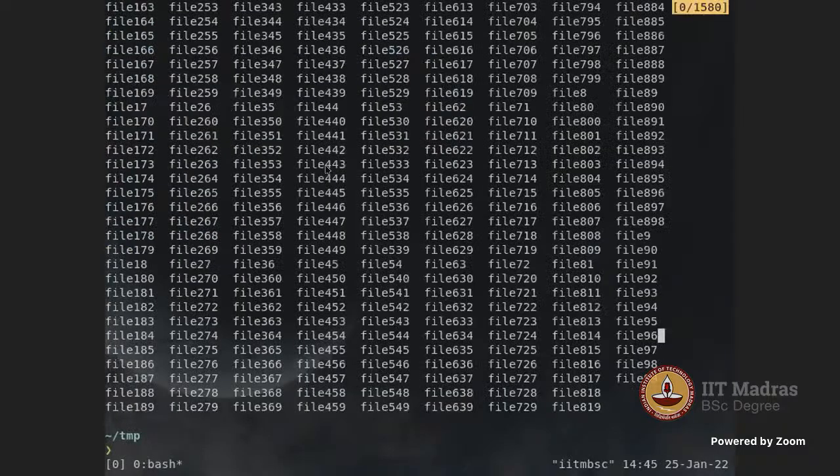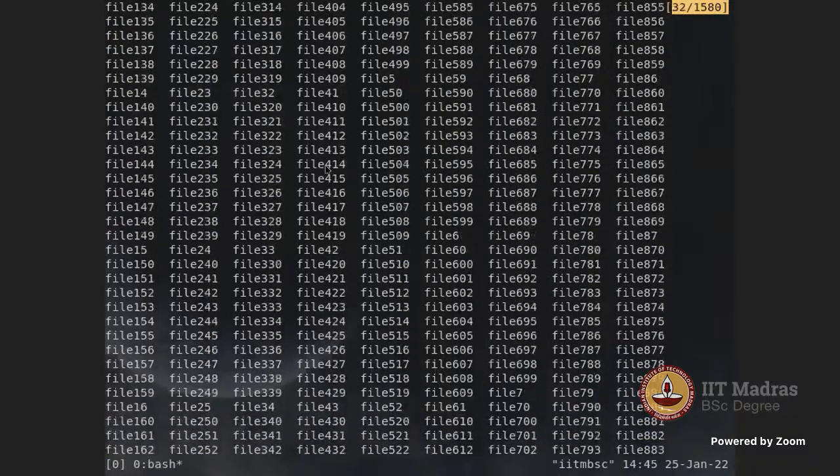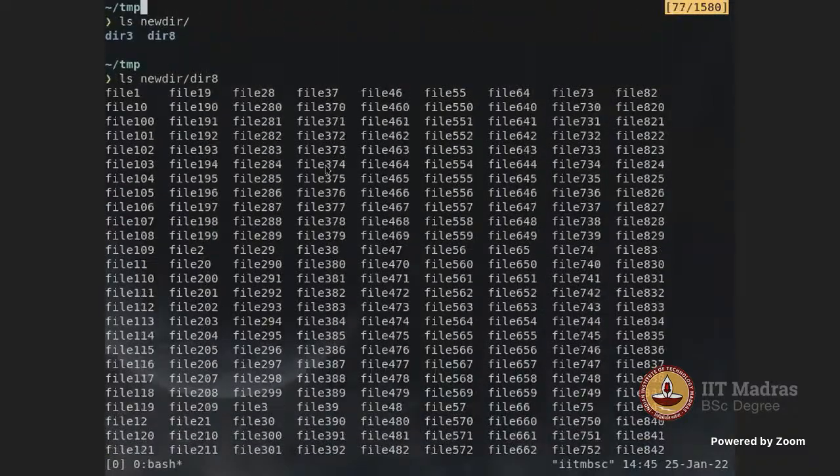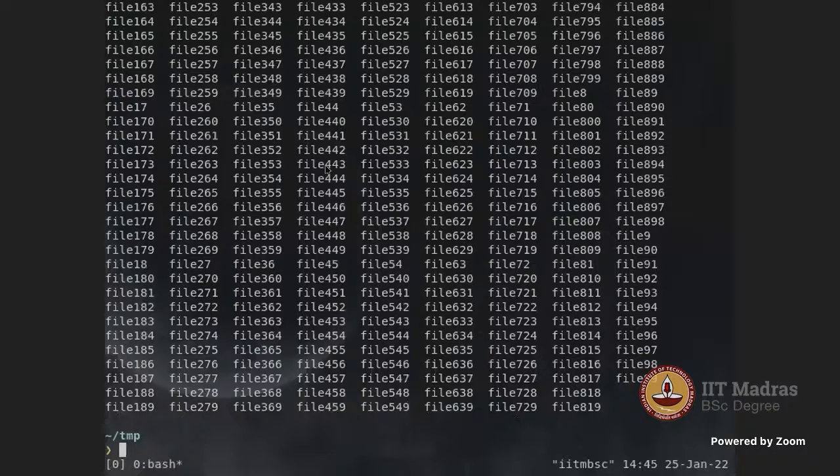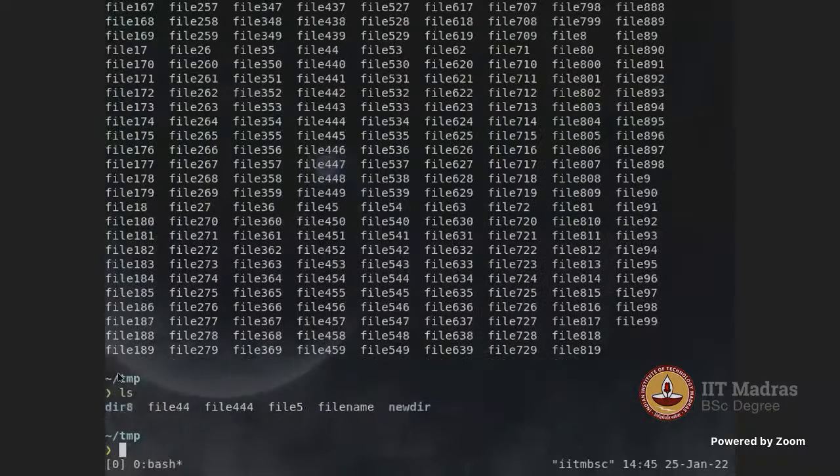Can we use move? Yeah, you can use move, but in that case, it will be totally moved to the directory. There won't be two copies, two instances of the same file or directory. Here, dir8 exists as well as inside the new directory.